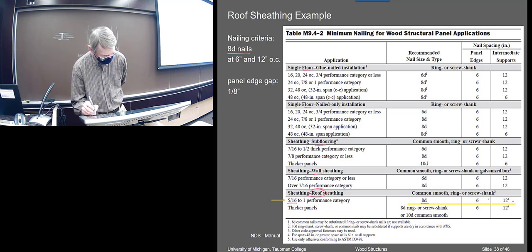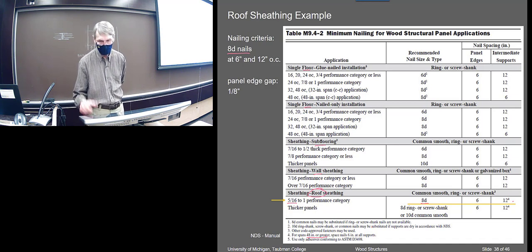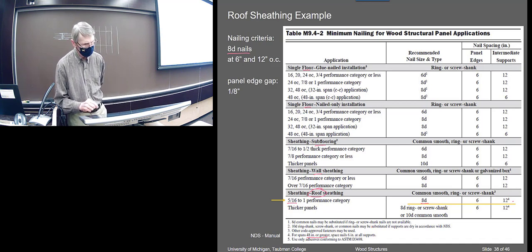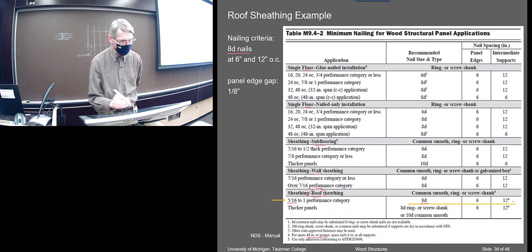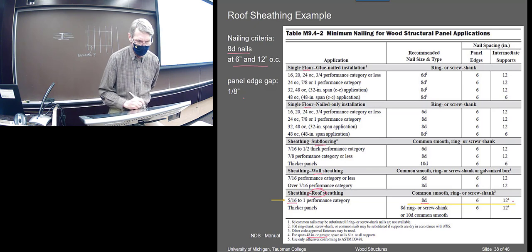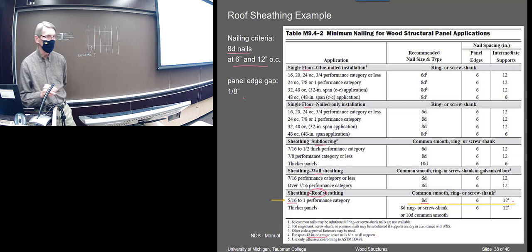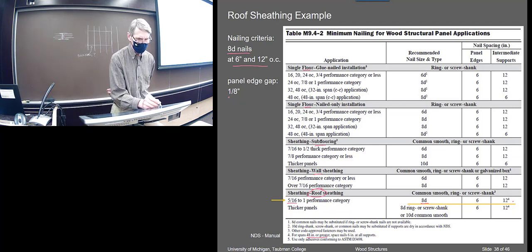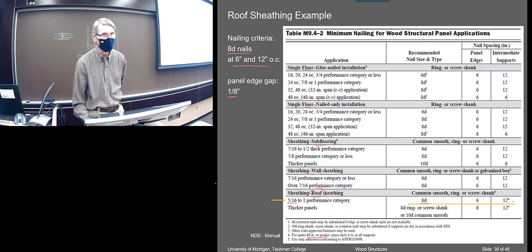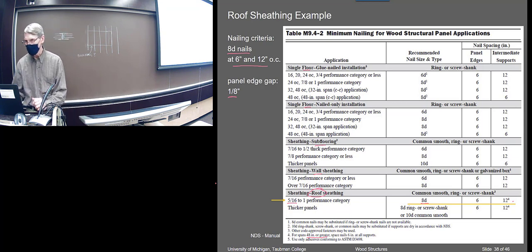And let's see what 4 says down here. 48 inch or greater. Okay, well, we're not going that. Yeah, you'd have to drop down to 6, but we're not doing that. It's not 48 inches. Okay, so that looks like that would be our nail specification, 6 and 12 with 8 penny nails. Okay. Oh, and somewhere they comment, I don't see where that is, but this is for thermal expansion. You normally leave a little gap. They're not butted up hard together. You're supposed to leave a little gap for thermal expansion.